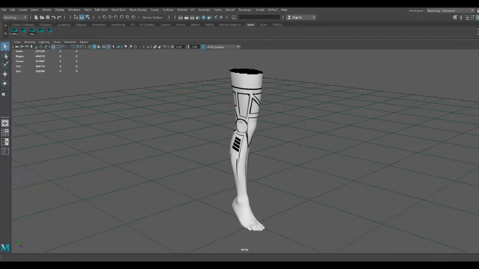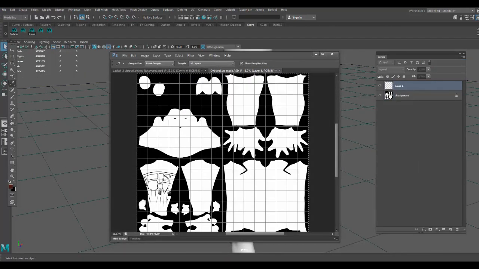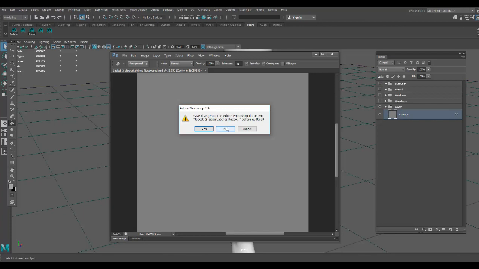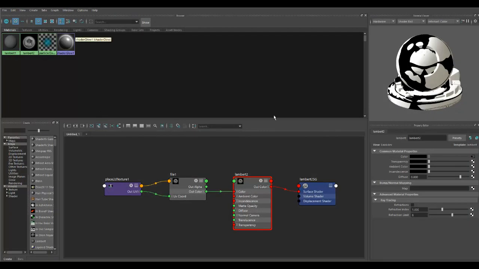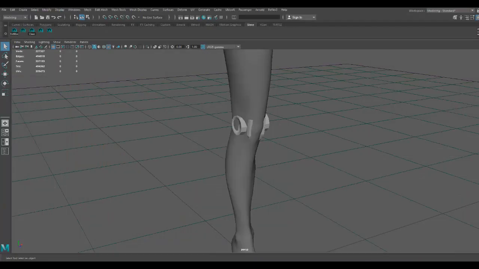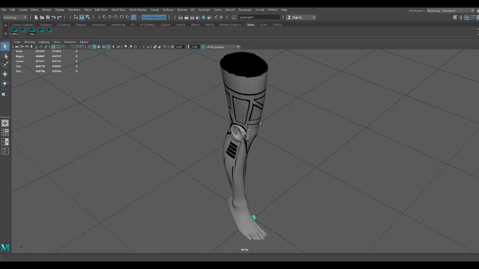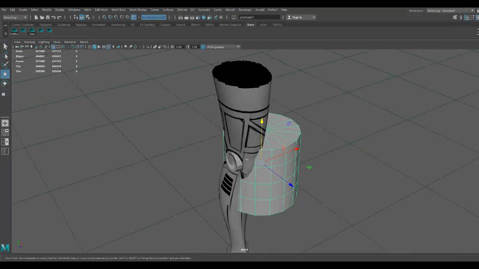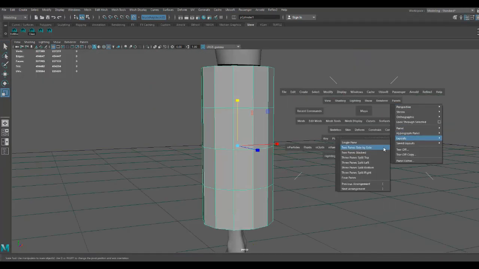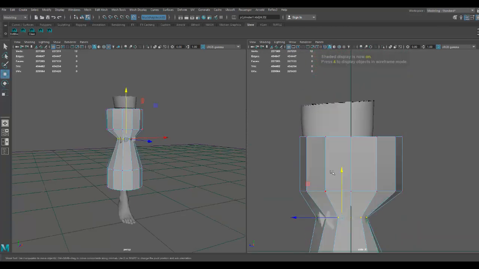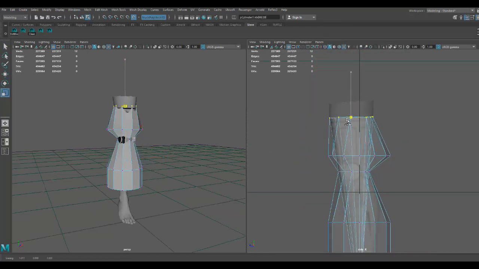Here we go. So here we have in Maya that texture map projected onto that same geo that we've exported out of ZBrush, and we're going to use that as our base mesh to project onto. And here we go. We activate the mesh there as the mesh to snap to. Just starting with a cylinder, and here we go.